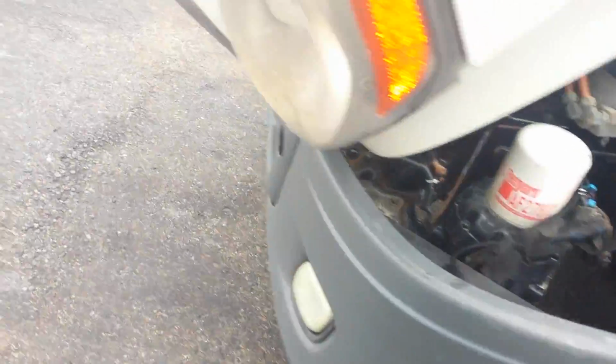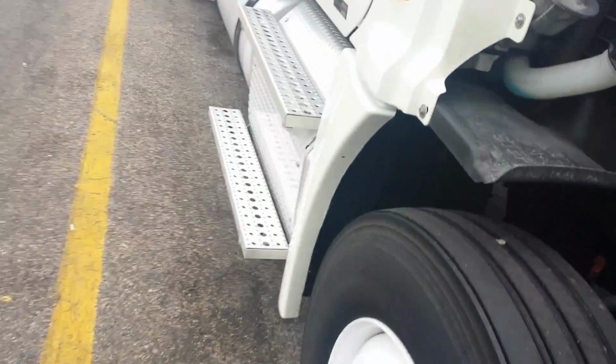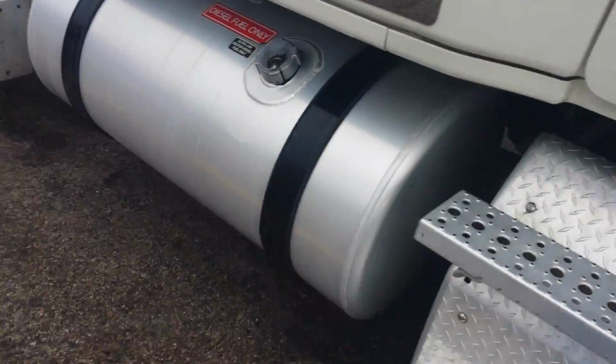So looking at that stuff will help out quite a bit, because that's a DOT violation, your ABS light not working properly. But as we're going around, we're looking at everything, and this is where we win. This is how we win.